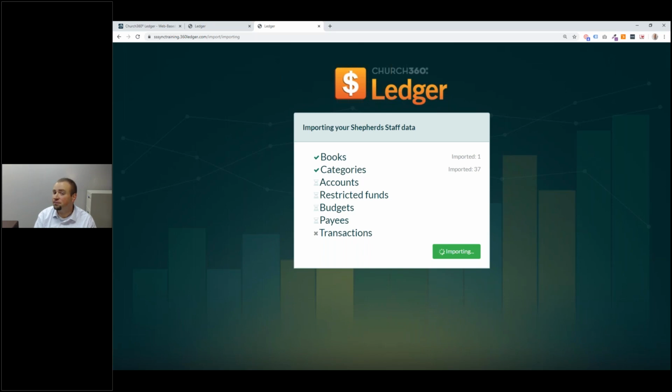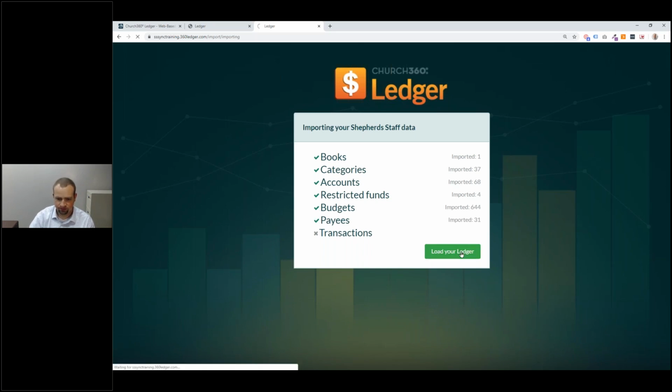Now I have what I'd call a small database. So it is going to take me far less time than it'll take you if you've been using it for a while. We'll give it just another second. I'll take a drink while that's running. Well, when I tested this before, it was going a little bit quicker than it's going right now. There we go. Now I'm done.